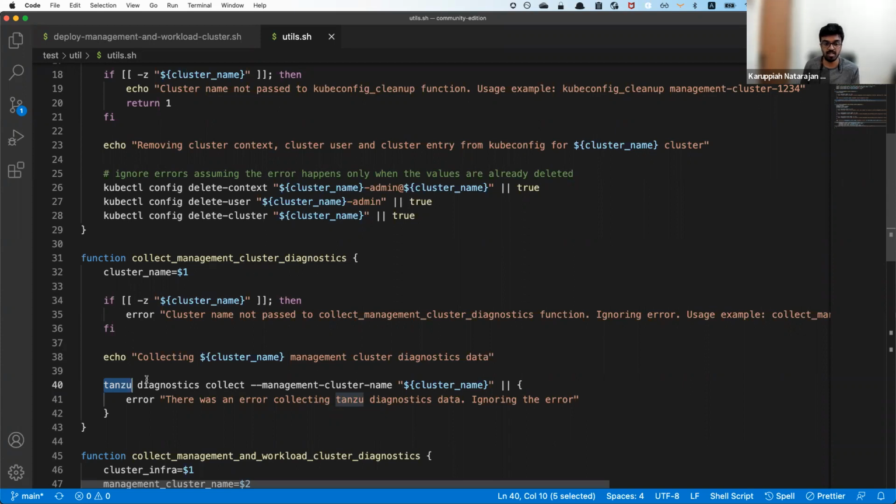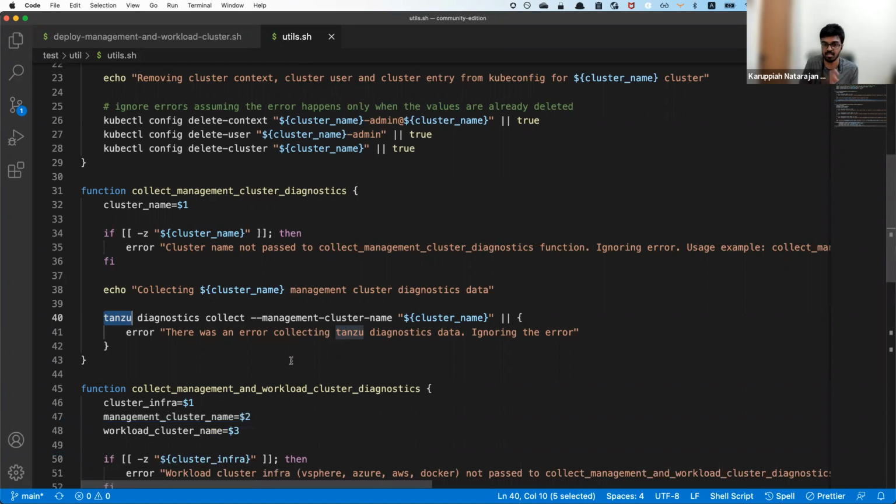And if we assume that Tanzu is already installed, we can simply just run the command, and it will take care of that. Assuming that we know which command line arguments and what the API of the CLI is. Sometimes some flags are newly introduced and in older versions they don't work, so the end-to-end test will work only for some versions. So there is a version to the end-to-end test itself in that case.